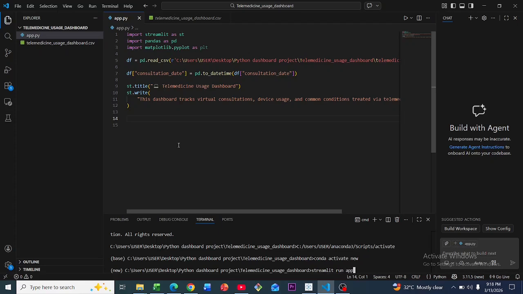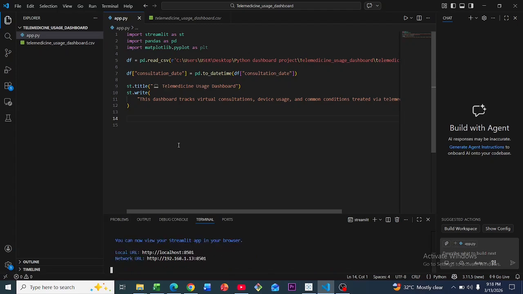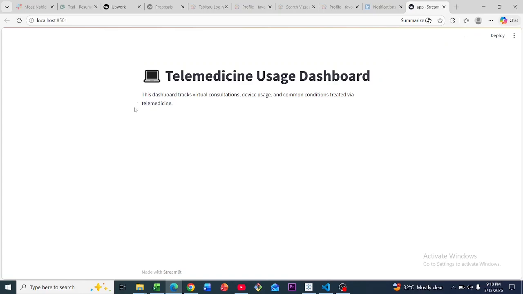Remember the name of our file is app.py. Let's go ahead and run this. After a brief time, it will be running in the browser on our computer system. Now this is our dashboard, this is what we've built so far. We can see the title of our dashboard and our short description.